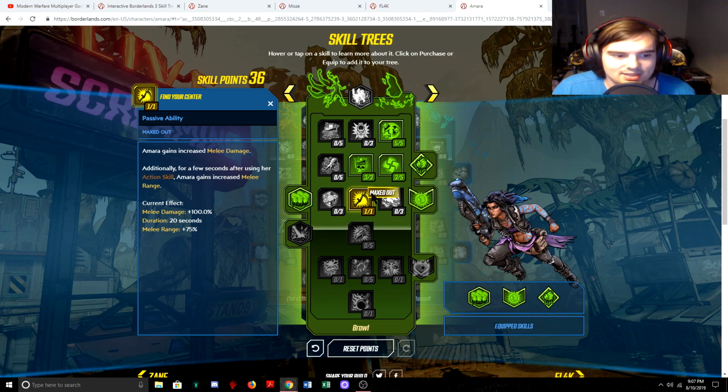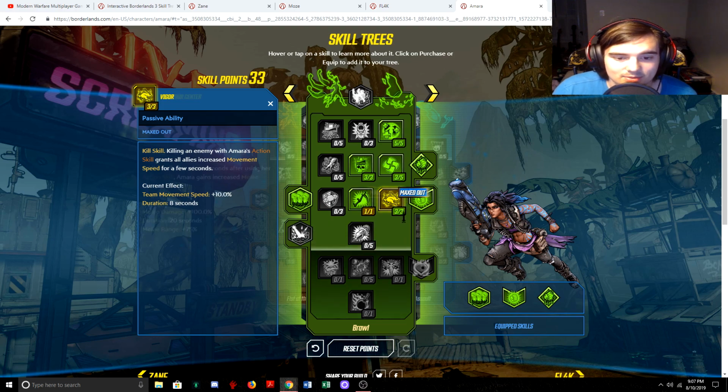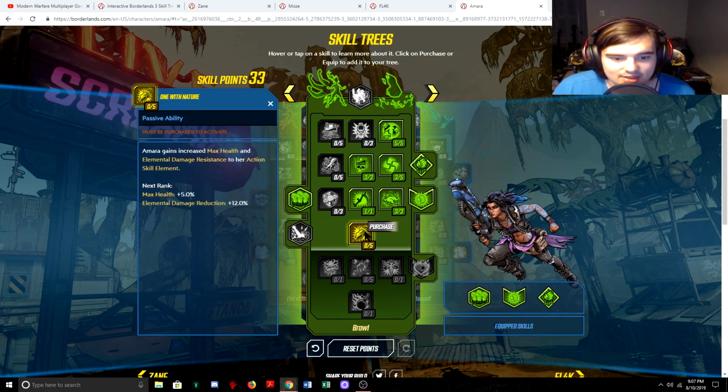It's 100%, so it's literally just doubling her melee damage, which is pretty dope. Kill skill. Killing an enemy with Amara's action skill grants all allies increased movement speed for a few seconds. So all allies will gain increased movement speed, which is pretty dope. Now we're down to this layer here. Amara, one with nature. Amara gains increased max health and elemental damage resistance to her action skill element.